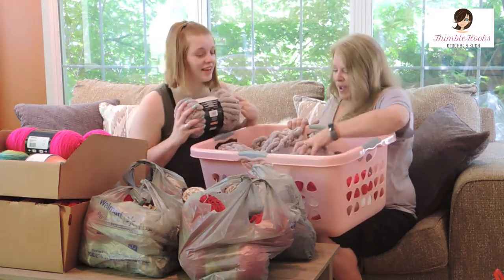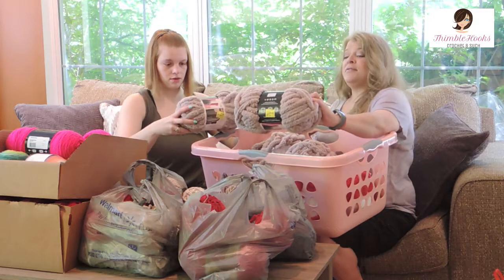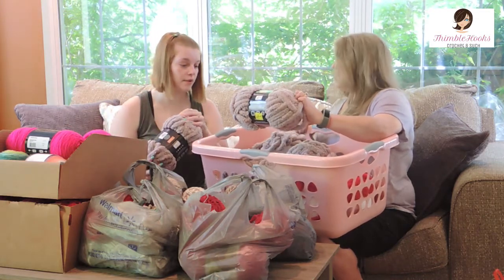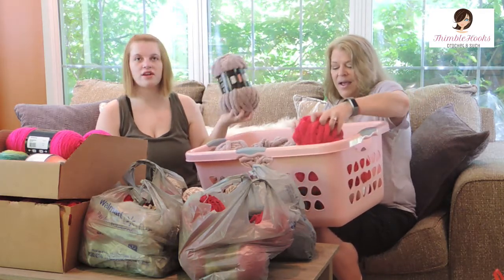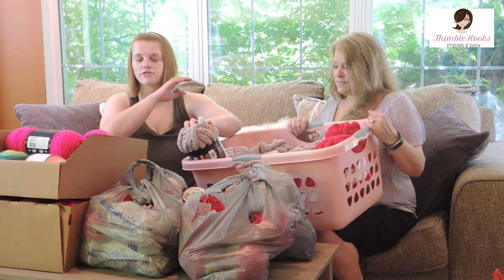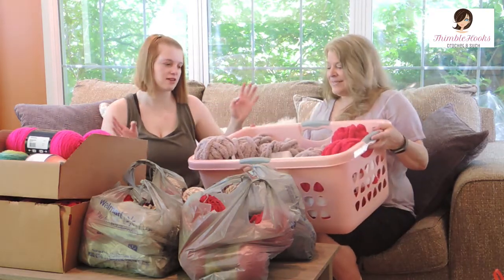This is probably the best basket in here. The color is Taupe Splash — I just had to look for it because the print was so tiny. We got eight of these, and they're usually like seven dollars but we got them for a dollar. That is amazing. We also got three reds. I'm starting a project with this but I need a bigger needle — you can't make a blanket on straight needles without your hands severely cramping. This stuff knits up super fast. She's a knitter and I'm a crocheter.